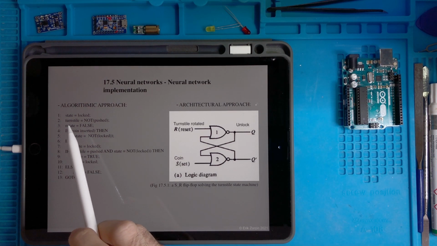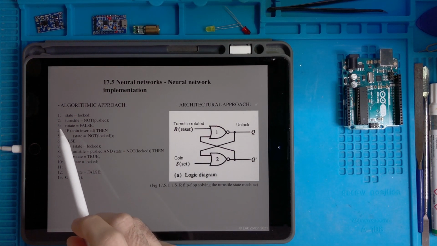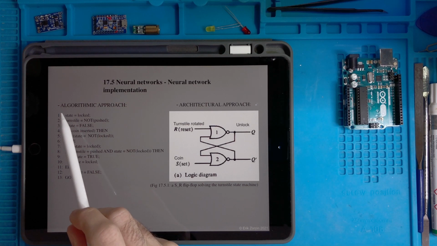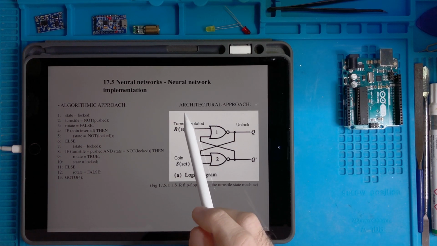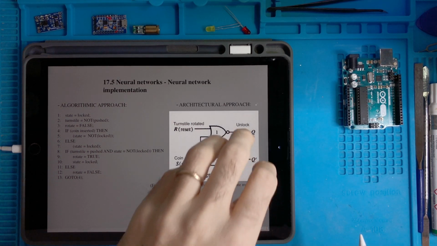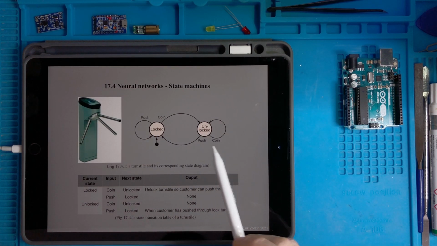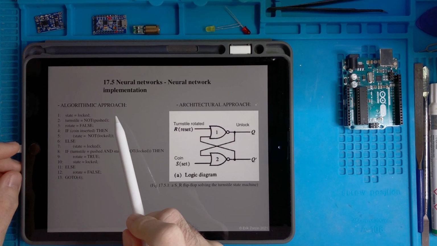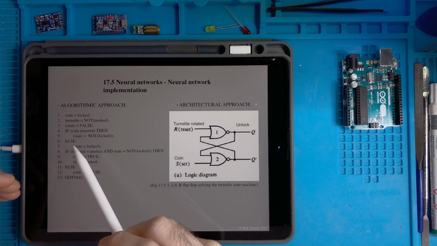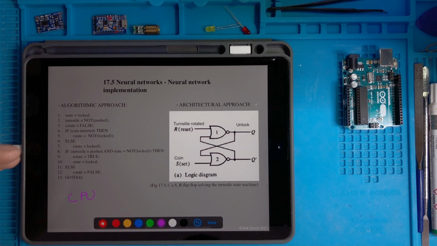So this can also be written in a third different way, or fourth if you consider this schematic diagram, with a so-called algorithmic approach. This one was a so-called architectural approach. We have a piece of hardware, the way it's assembled, the way it's wired, it implements this logic which is written here or here. But we might also have an algorithmic approach in terms of computation done by a CPU, which is reading a program step by step.